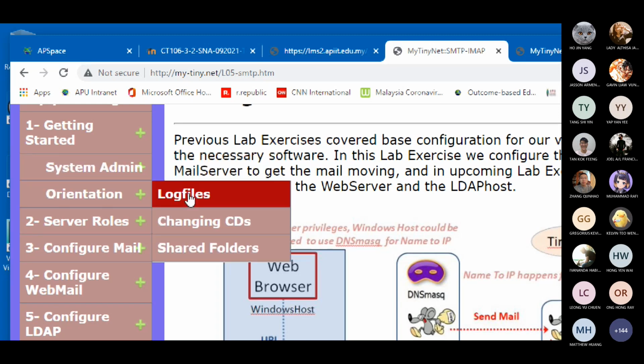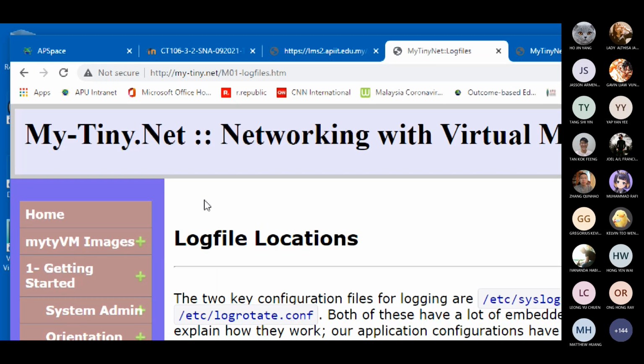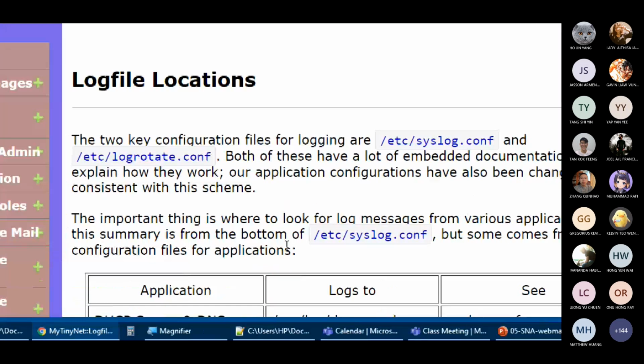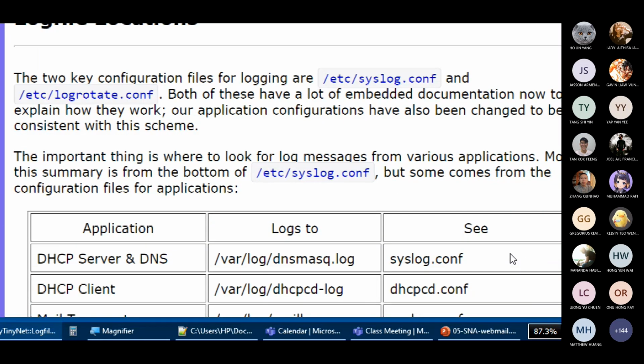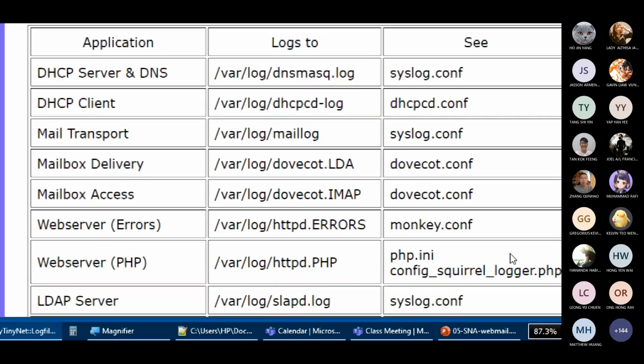Orientation log files has a very handy table of where to find the messages from DNS mask. It's in var log dnsmask.log.